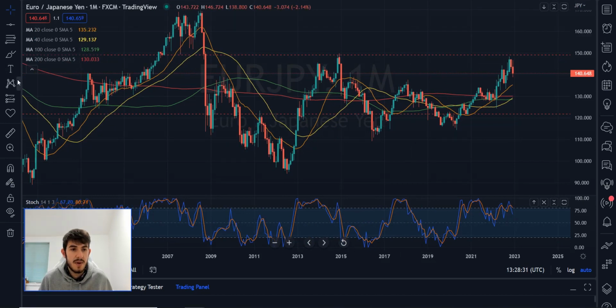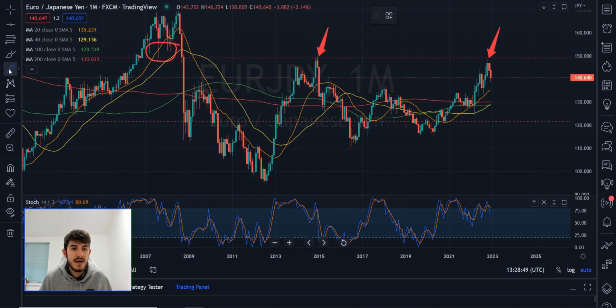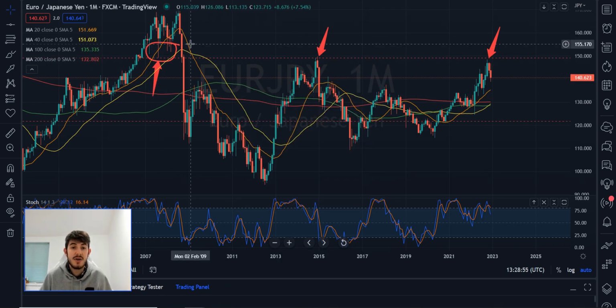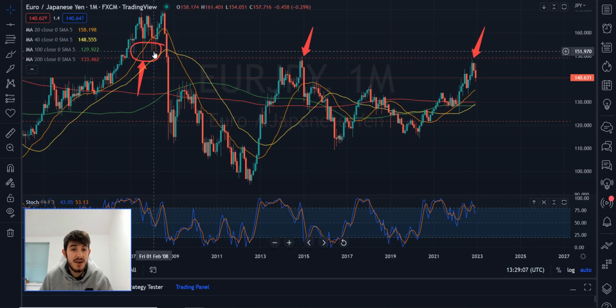So let's talk about the point we hit over here. You can see where I've just drawn that red dotted line, and you can see where you had this previous high. And also more significantly, this gives you a nice bit of market inference on where traders are in. It's going to be around here, because you can see those candle wicks come down, and they represent areas where price has previously been rejected. As you'll probably know, if you've been following me for a while, that's really key for us, because if we look to the past, we can start to predict the future. You've got these candle wicks coming down, so that's great. Once we return to that level, we know it's likely we'll get a rebound, and we do.